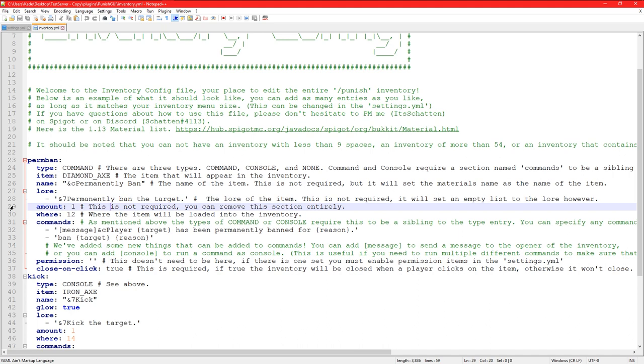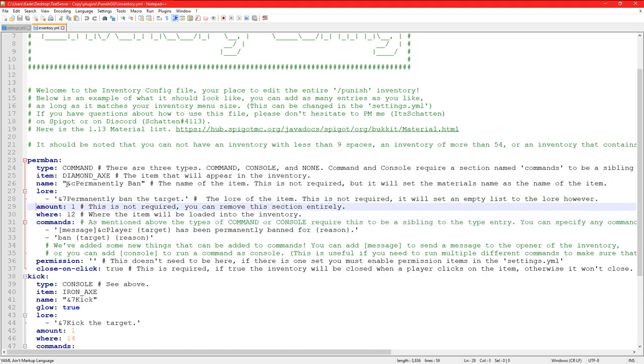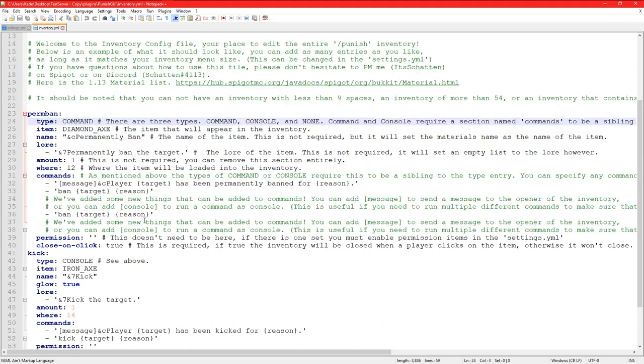The slot in the inventory here is always required as well, because we need to know where you want to set the item in the inventory. Commands, if you have a type of command or console, this will always be required, and if you don't have it set, you will receive an error in the console. It requires it to be a sibling, it just means that it has to be adjacent to all of these. So the commands has to line up with the type. That's basically what a sibling is, if you don't really know what YML is.